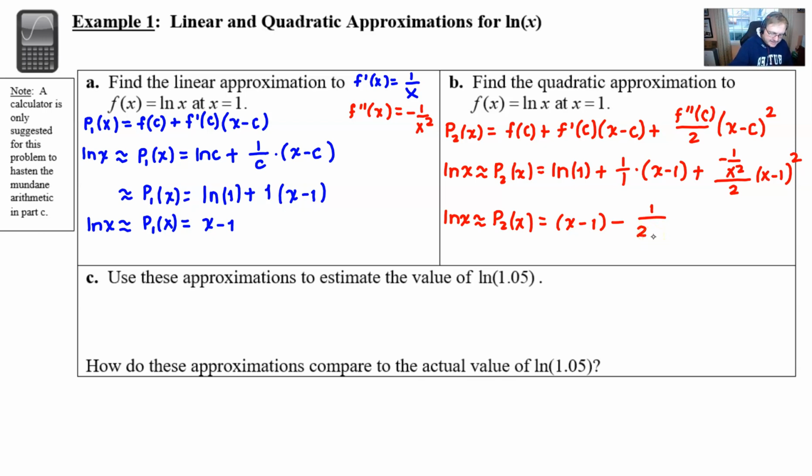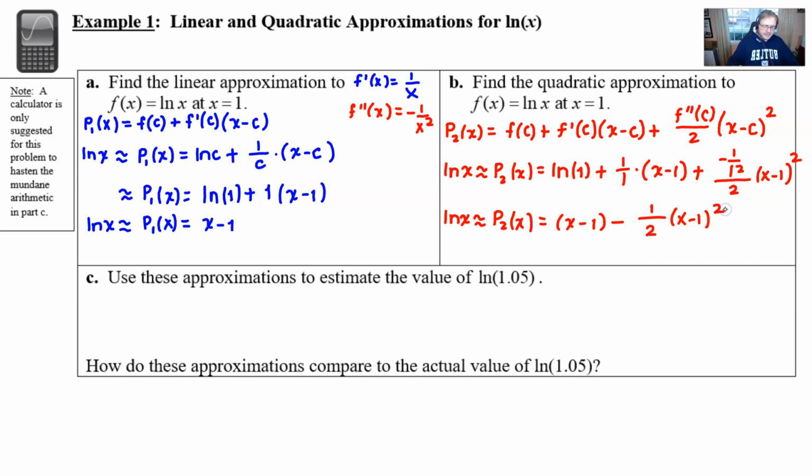And I think what I did back here, I probably ought to fix really quickly. Apologize for this, but if I go back here, when I found f double prime, I got so excited about the derivative, I forgot to evaluate it at c. This should be a c, which is equal to this 1. No worries, I can easily fix that, and that's going to become a 1. Now you can see I have minus 1/2 here that is going to come out in front of x minus 1 squared.